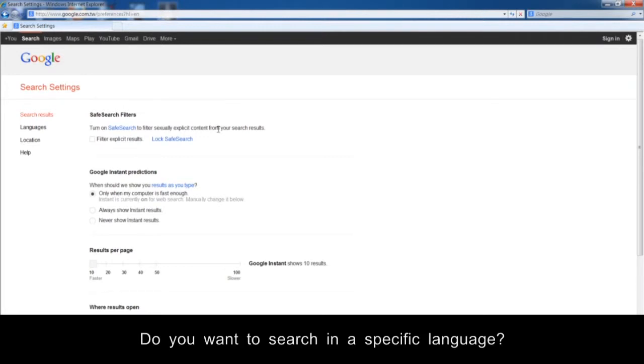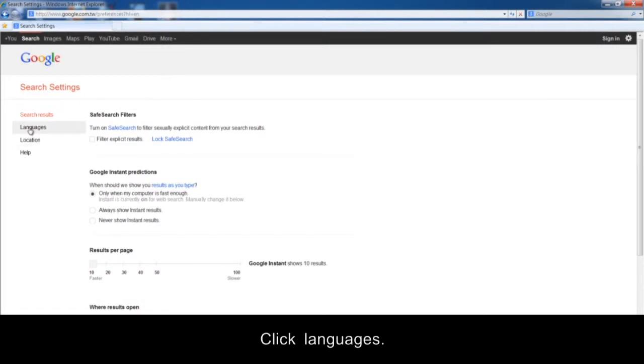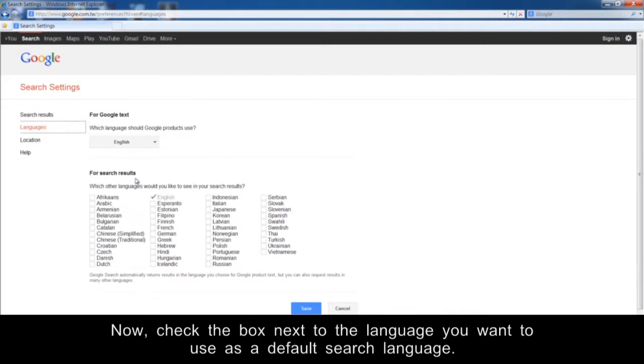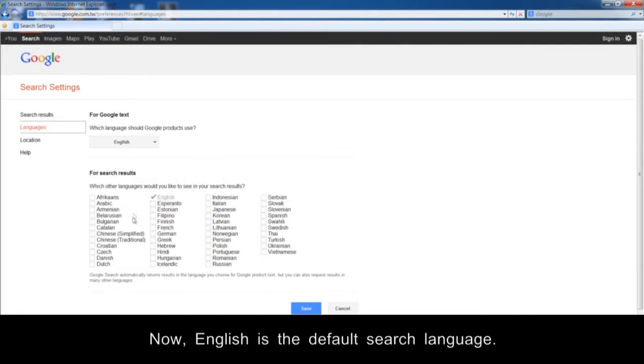Do you want to search in a specific language? Then this is what you do. Click Languages. Now check the box next to the language you want to use as the default search language. Now, English is the default search language.